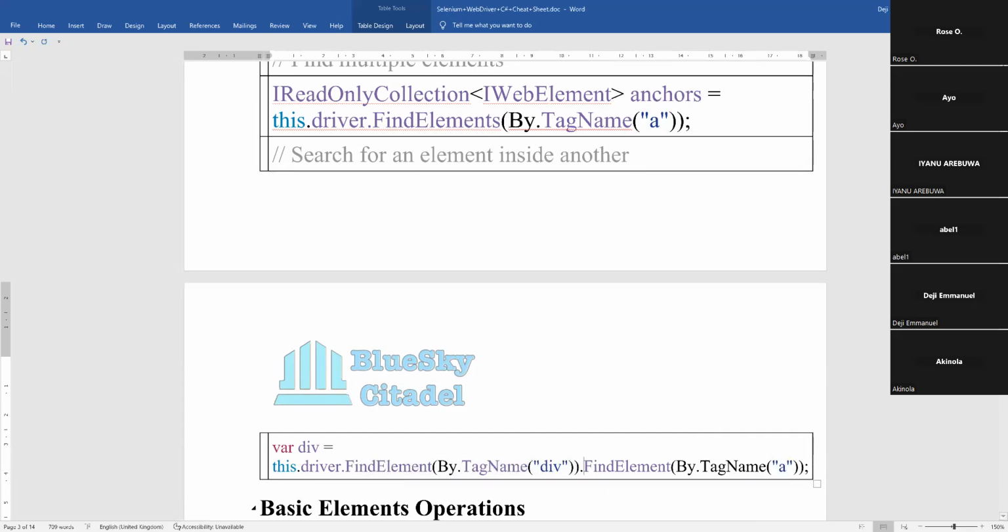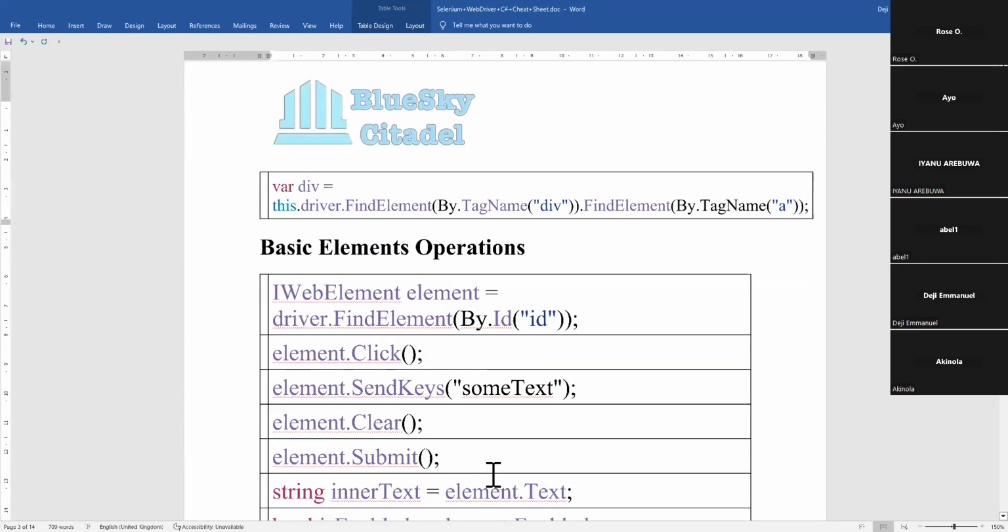But to be honest, run away from this if you can, unless you've tried the other steps and nothing happened. That's where you can use this particular one. Because this might make your test kind of spaghetti-ish, to be honest, because with this, you can just use CSS and say div > A, or use XPath div/A. But if you are forced to search inside another element, this is how to do it.